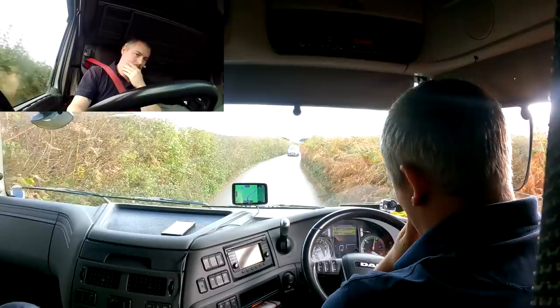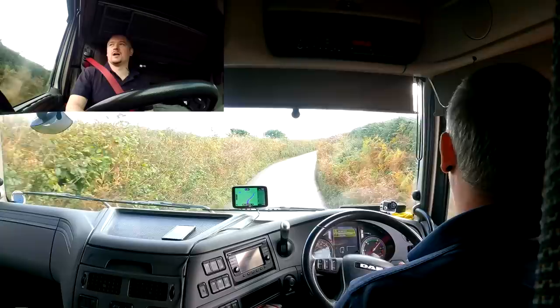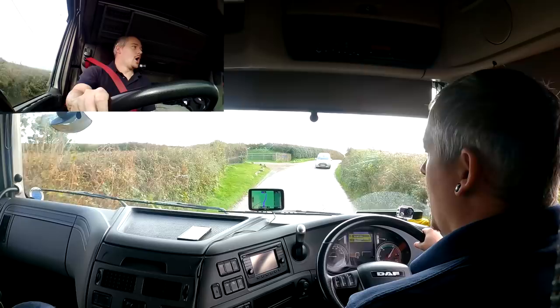There's a button that applies more air in, because obviously when your drop axle goes down, it lifts some of the pressure off your drive axle. So there's a button that puts more pressure in the drive axle airbags, which obviously puts more force onto the drive axle, which in turn gives you a lot more traction. Obviously, as you can see, it helped out a lot in that situation. Good man, thank you very much.